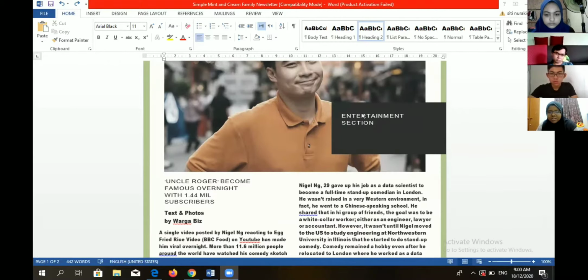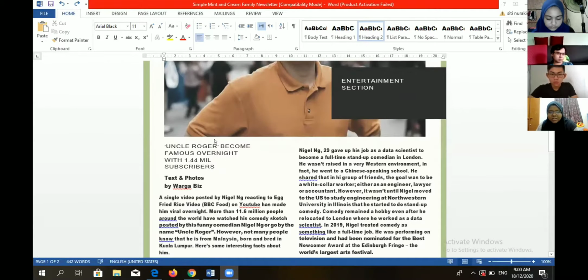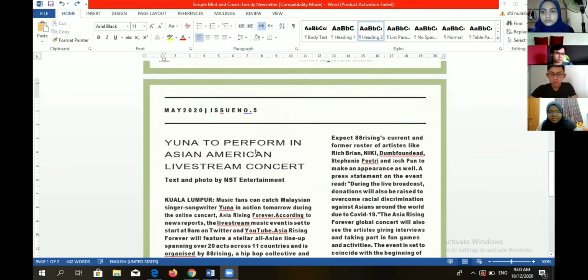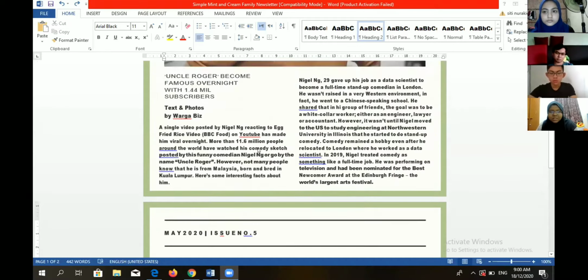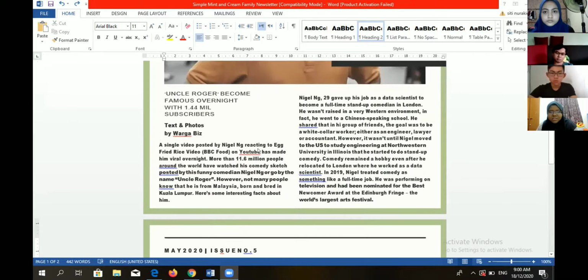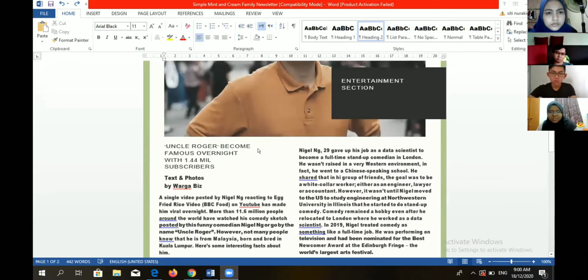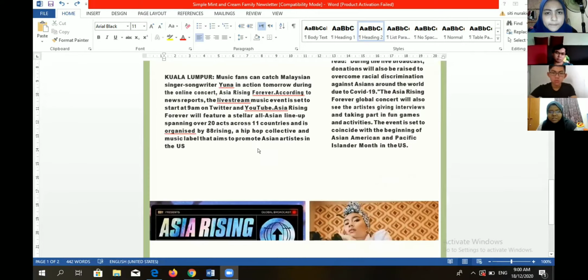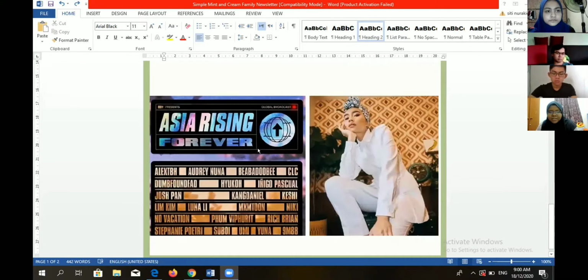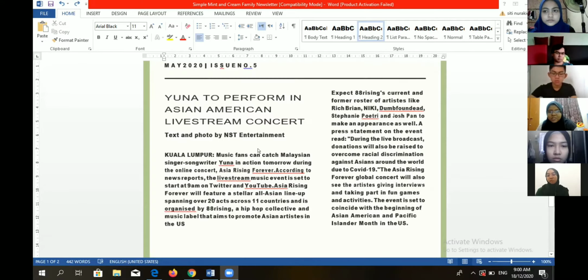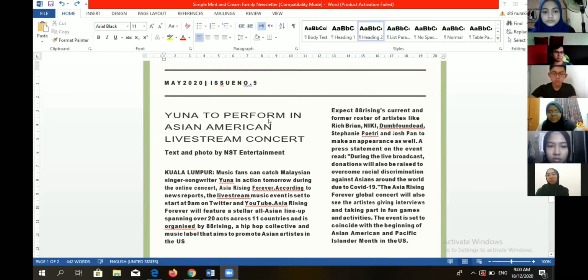I wrote the entertainment section, and the title for this news and the author. I made it into 2 sections. Up is for the first news and below is for the second news. I use colorful pictures because I think they can attract people to read our news. That's all from me. Thank you.